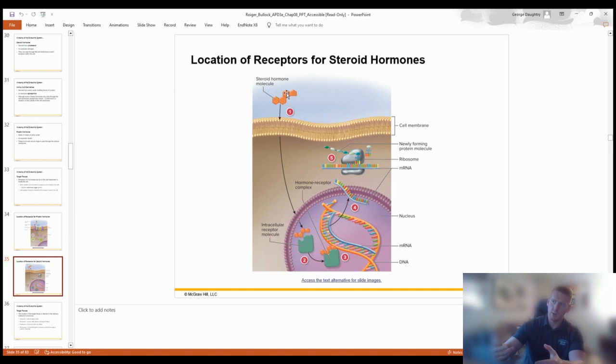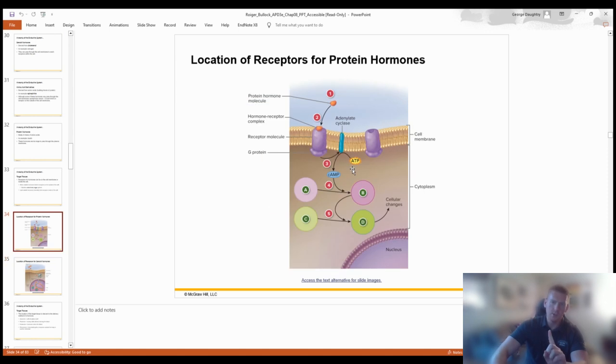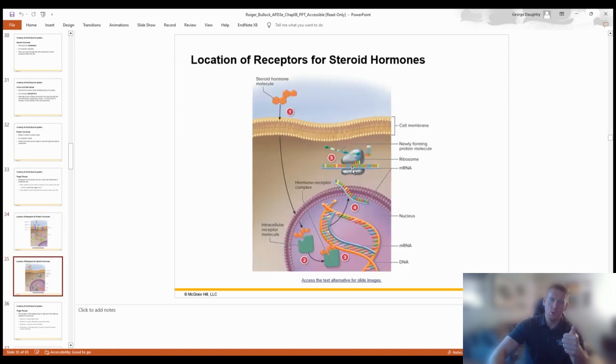an intracellular receptor molecule that's going to be converted into a hormone receptor complex. Once we have that hormone receptor complex, everything we see down here, we have DNA being spliced into messenger RNA. Then that messenger RNA is going to go to the ribosome, and we've started that protein synthesis pathway. So the main thing I want you to know between each slide is however the hormone got into the cell, either it needed activation of a G protein and an enzyme, or it entered into the cell on its own.